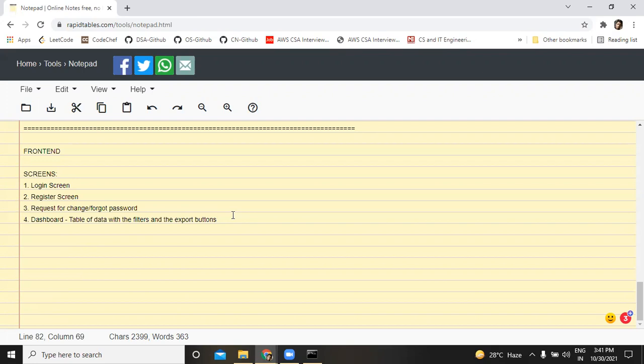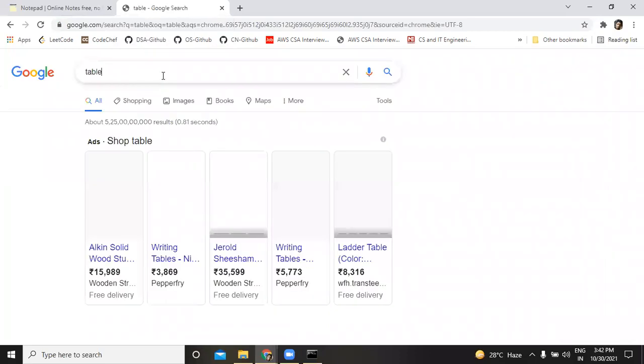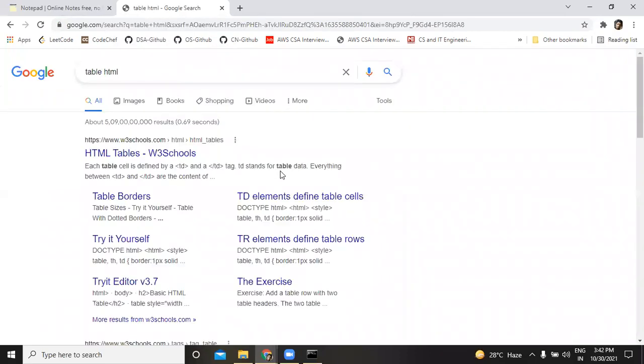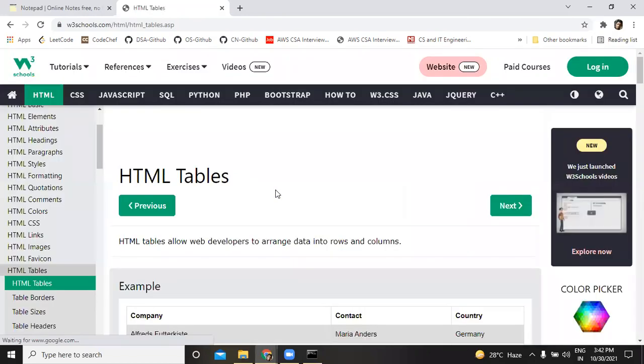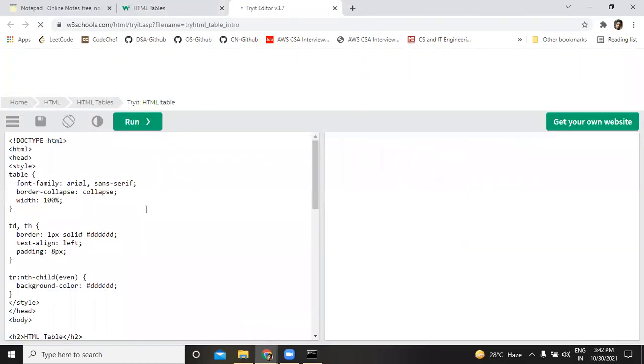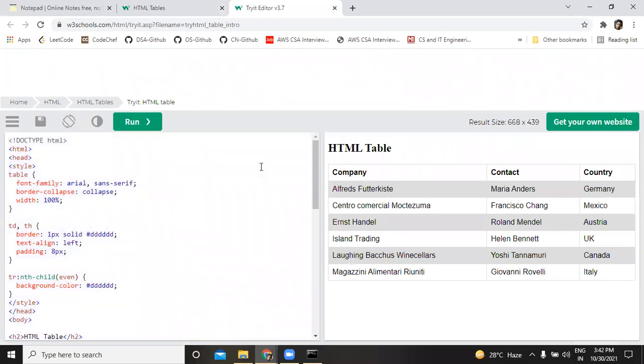With the dashboard, is there only going to be a database there? Database will be on the MySQL server. No, I mean once you're logged in, what are you going to see? Are you just going to see a database? We are going to see a table, which will show all the data. So let me show you. So I am writing table HTML. Is there going to be anything else? No, it will be like this.